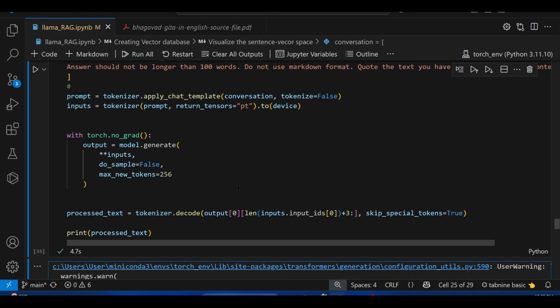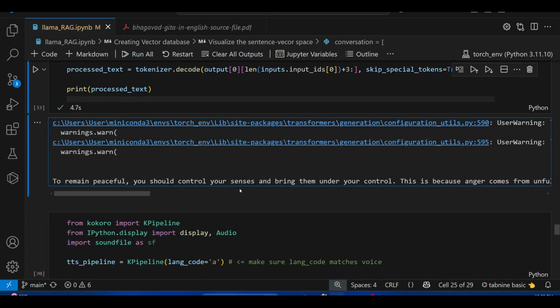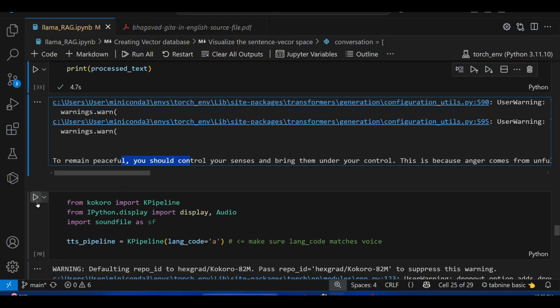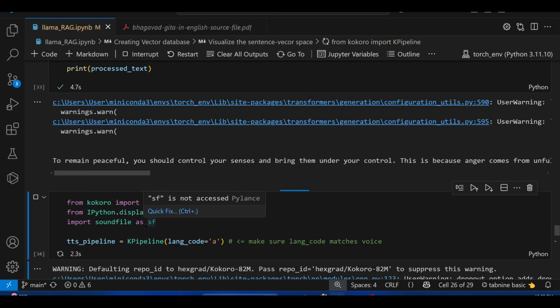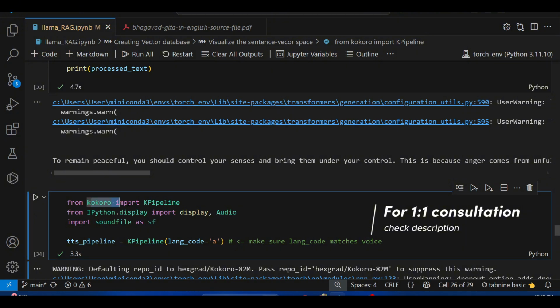But you can go even one step forward. Not only make it write your answer, but you can make it speak your answer as well by attaching a text to speech model after that. So I'm using the Kokoro model. I've explained Kokoro model in detail. You can follow the entire video where I showed how you can automatically convert from a PDF to a podcast.